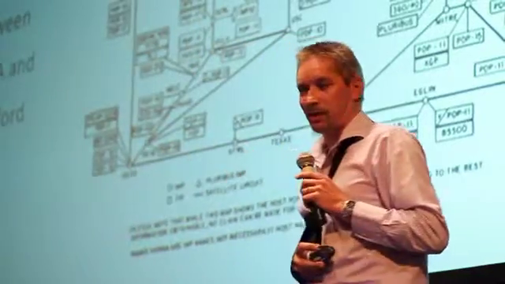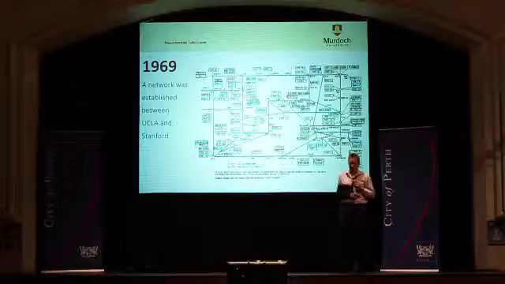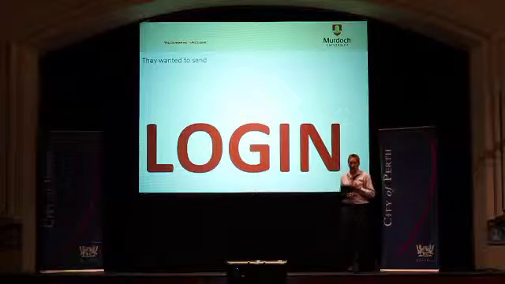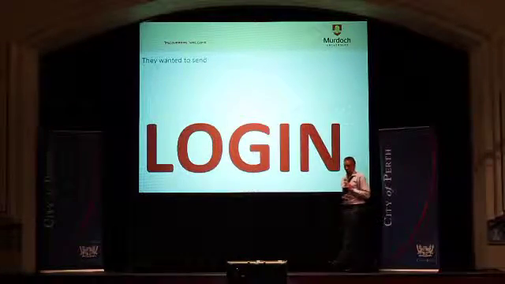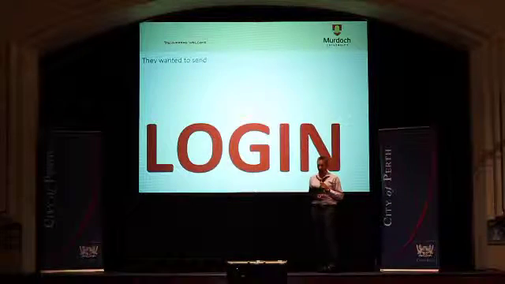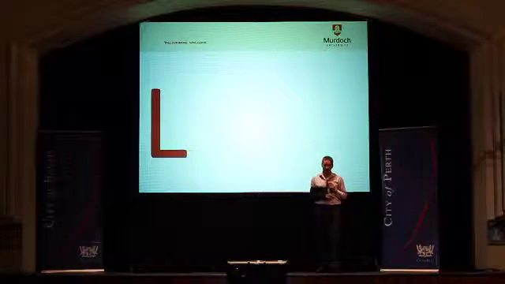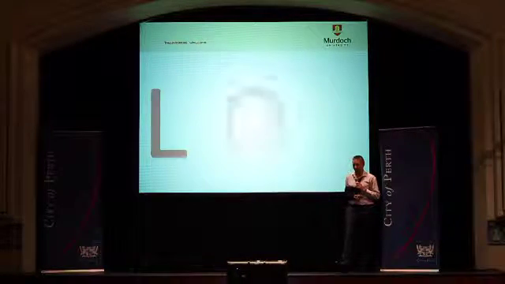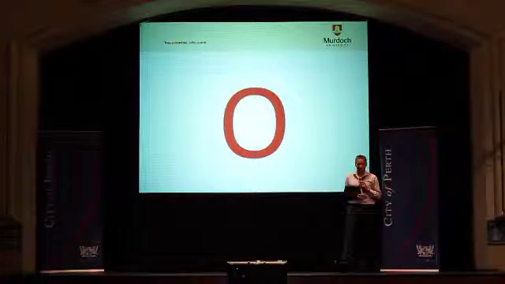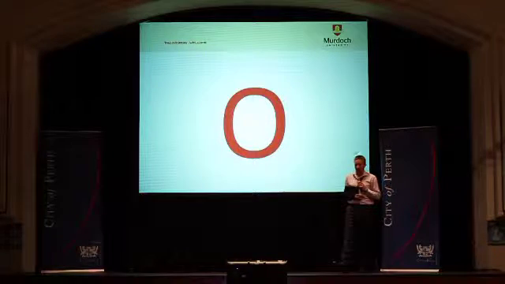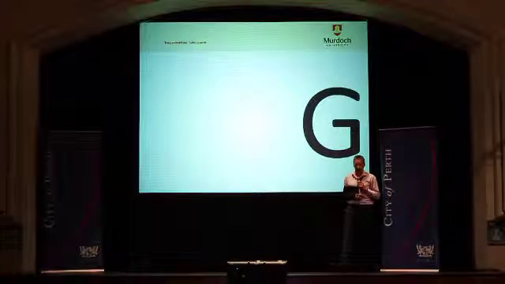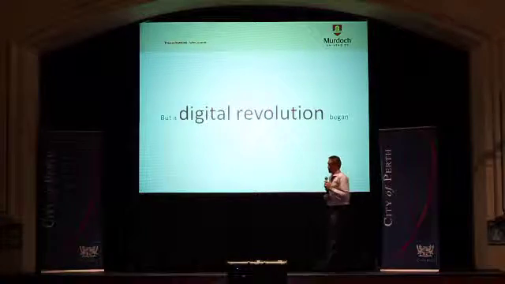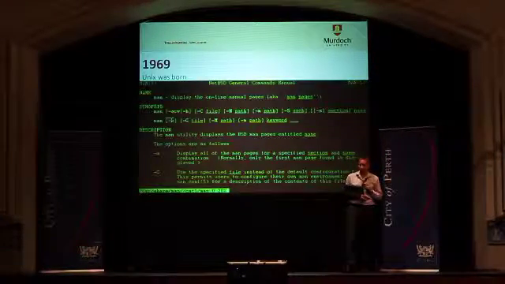1969, a network was established between UCLA and Stanford University. The idea was to send the word "log on," or "log in," to those two computers that were miles apart. They sent the L, they asked, did you get the L? Yes, we got the L. They sent the O, did you get the O? Yep, we got the O. We sent the G, did you get the G? No, it all crashed. But a digital revolution had begun.